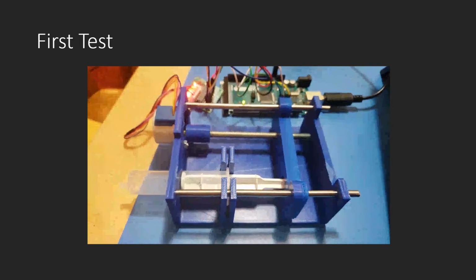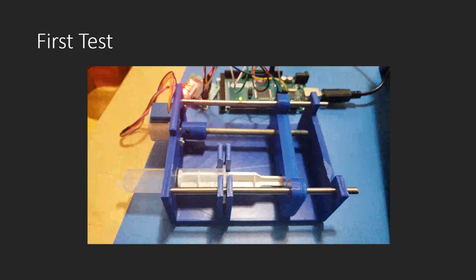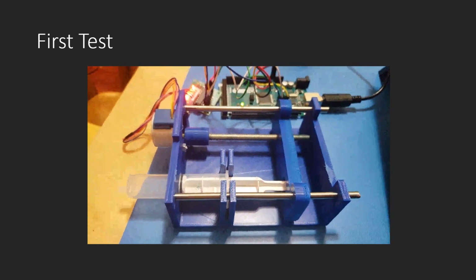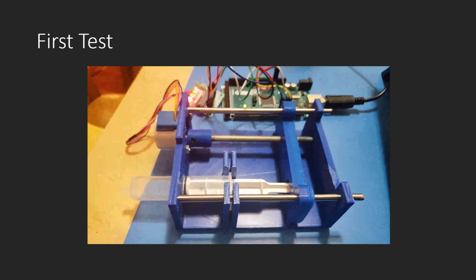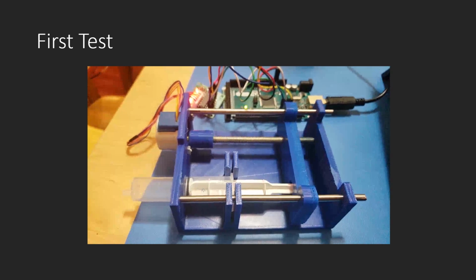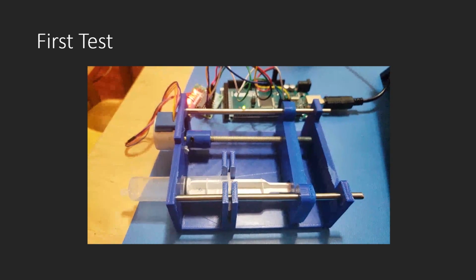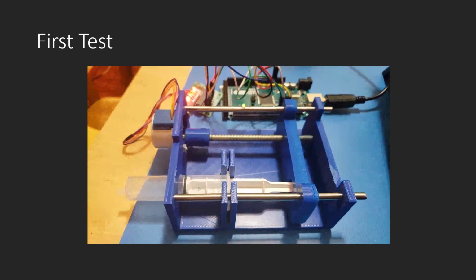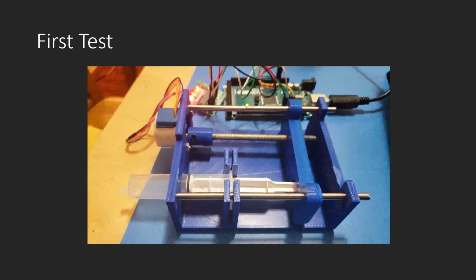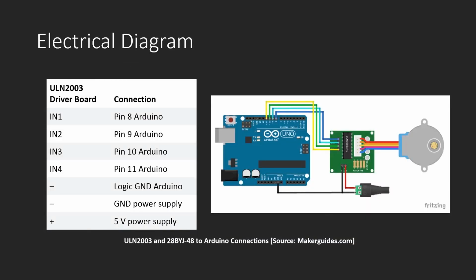And here's one of my early tests using the complete assembly. You can clearly see how the syringe is being pulled by the slider connected to the rotating shaft. In this case, I didn't use any fluids. We can control the speed of displacement by tuning the stepper RPM. Let's now have a look at the electric diagram, which shows the motor and drive connections to the Arduino board. You can actually find this diagram and more tutorials online at makerguides.com.